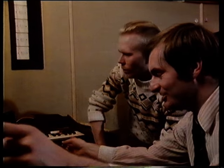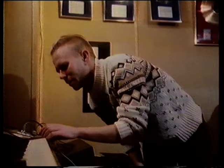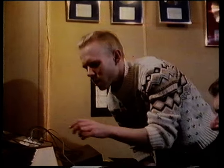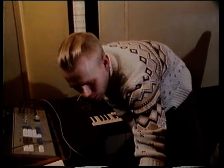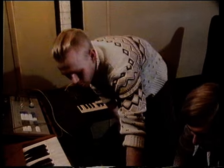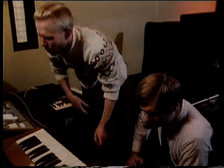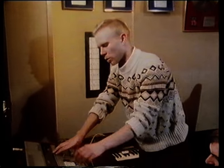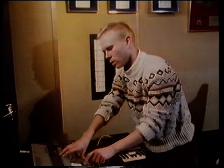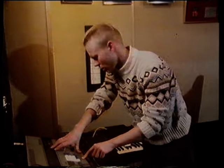Right. So, which button do you press to get these two into action? Because that's what you're going to do first, right? Yeah. I've kind of programmed in the bass on this to start off with and the drums on here, which is very simple to start off with. And then we program in another synth line. The other synthesizer should be working.